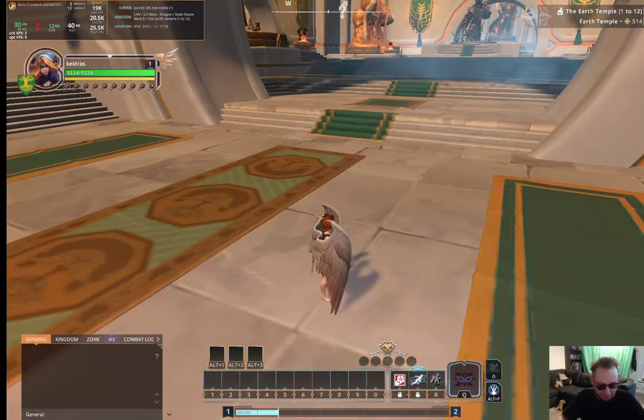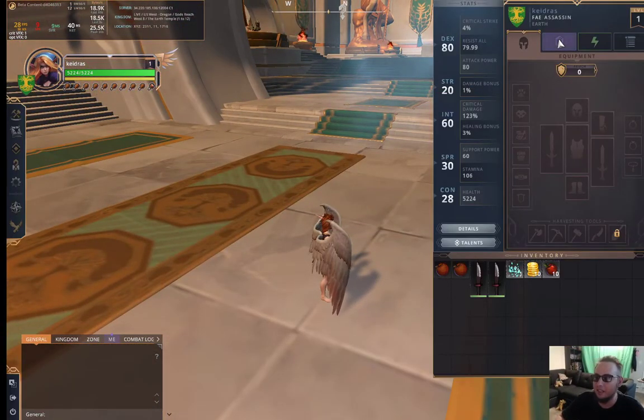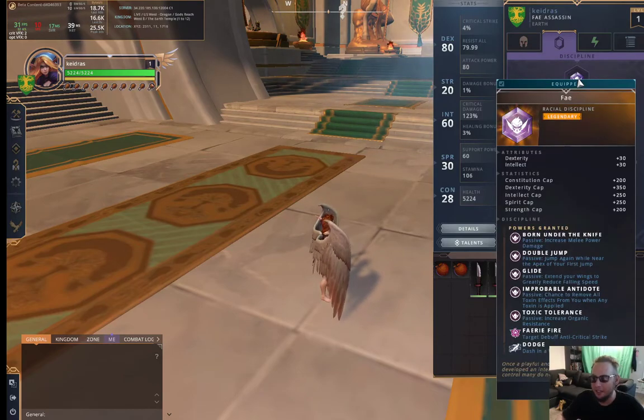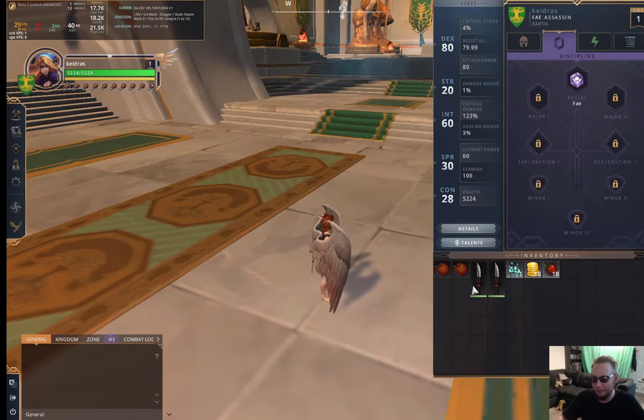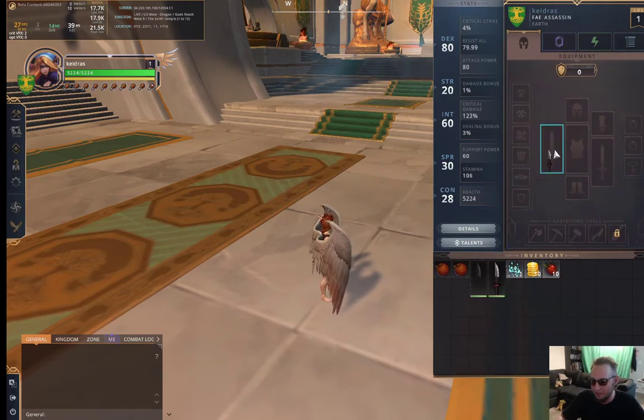So yeah, we can take a look at our racials. If we hit I, click on this button, and okay, so Fae. Racial abilities. We increase melee power damage, so okay, good. Jump again while near the apex of your first jump. Glide, extend your wings to greatly reduce falling speed. Improbable antidote. Chance to remove all toxin effects from you when any toxin is applied. Increase organic resistance to toxic. Fairy fire. Target debuff anti-critical strike. And dodge. So, okay, and hey, look, this time we did start with some gear.